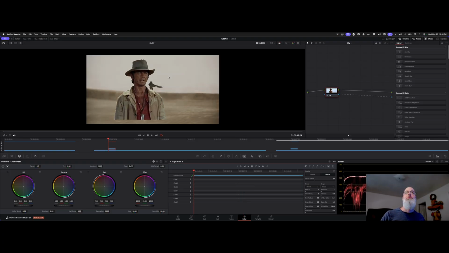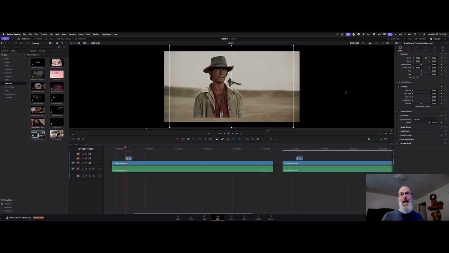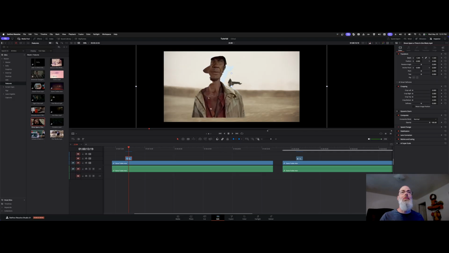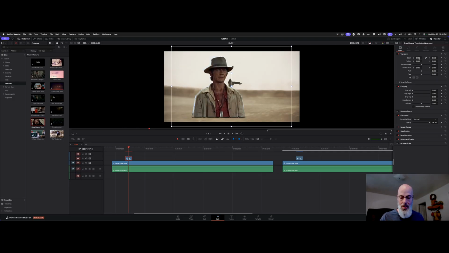Now, Blackmagic Design sort of gave a fix for that here. In the three-dot menu, you can say render Magic Mask in place. So if I choose that, we get a little mat here that now feeds the node. Okay, it sort of saves the information. But if I go back to the edit page and choose that clip, if I zoom in and out, look what happens. The mat doesn't follow along with the cutout.